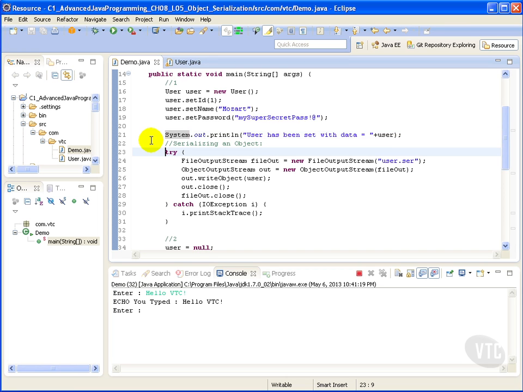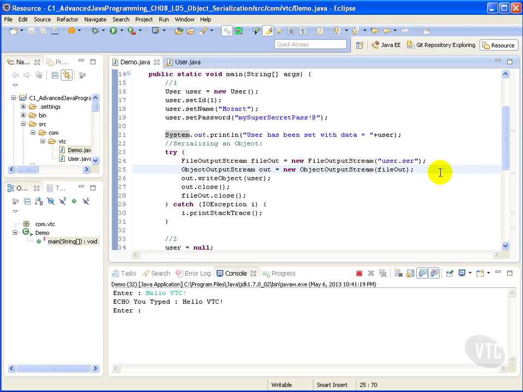This block of code here actually serializes the object. We use a FileOutputStream with a value of user.ser to save our user. So that's going to write user.ser to the disk.